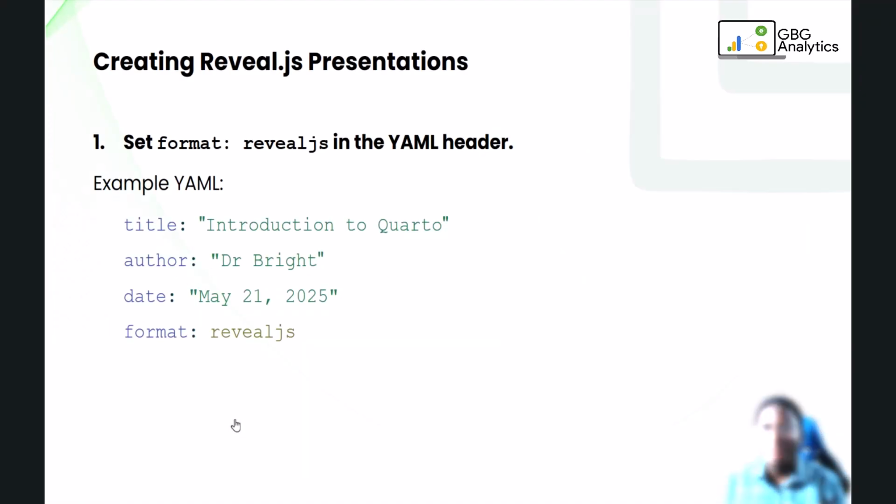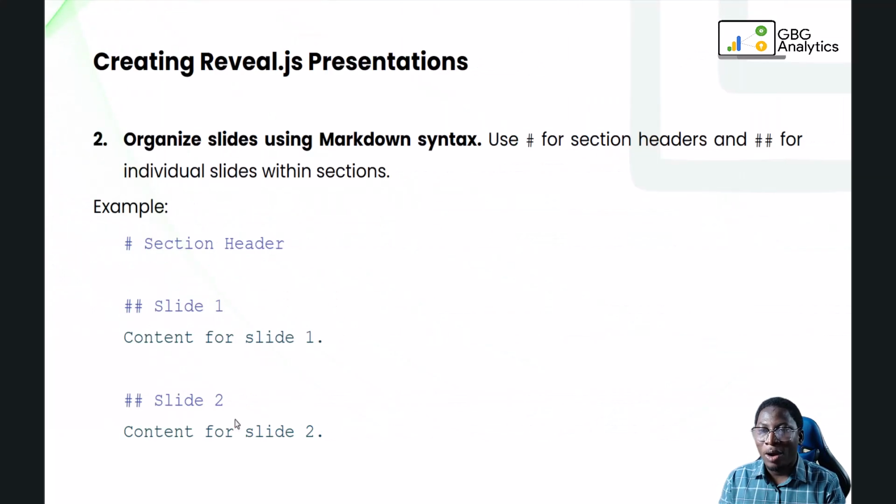And to create that, it's actually very simple. What you do is set your format as Reveal.js, and then you organize your slides as follows. For example, to create a section header, you use a section header. I will show you an example of a section header when we get to the laboratory session, but don't worry about that. Now, for each slide, we use a second-level heading, two hashtags. For example, here will be slide 1, and your content will be under this, and you will indicate the second slide by using this double hashtag.